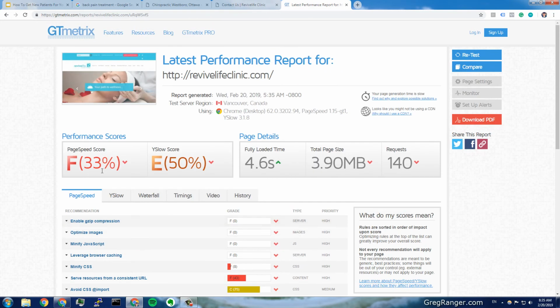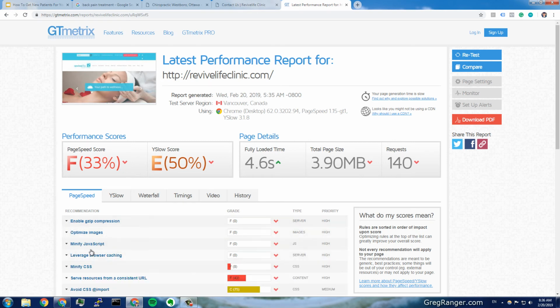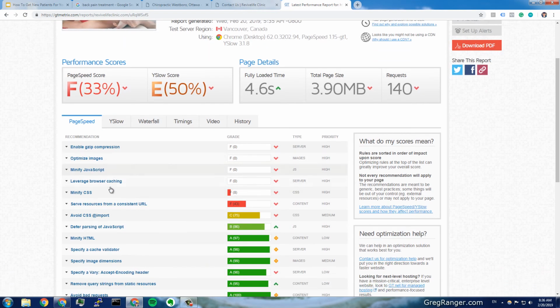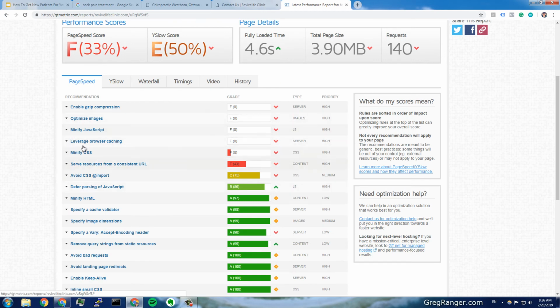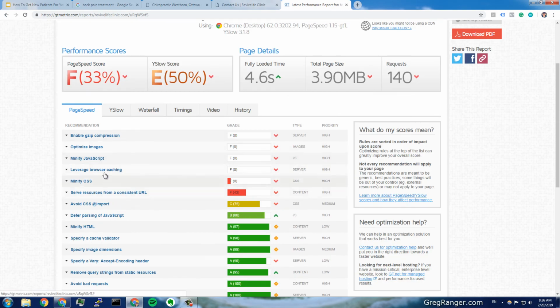And there's plenty of compression tools on the internet. If you have Adobe Photoshop, you can reduce the size of your images. But basically what it's saying is that some of the images are too big, and that's actually very common. And then there's a whole bunch of other items that can be tackled, leverage browser caching and things like that. So you have to be a little bit more technical, like you have to install plugins. But this is how you would improve the speed of your website: go through these items with your web dev or a marketing expert and then tackle them one by one.